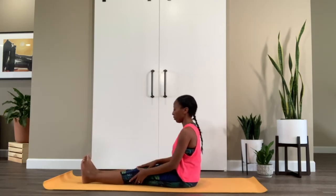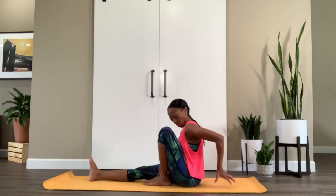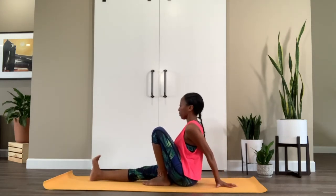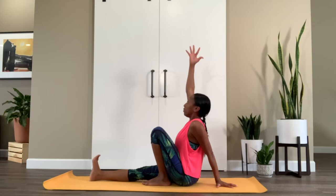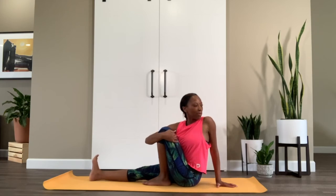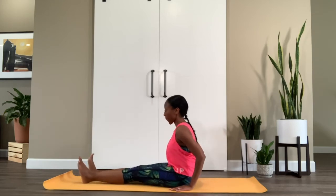Let's move on to our other side. Straighten your right leg. Bend your left knee, pulling your knee close to your sits bone. Rotate your right leg slightly inward and flex your toes. Inhale, raise your left arm up above your head. Exhale, twist and kickstand or wrap your left arm around your thigh. And take a couple of breaths here. And release. Come back into staff pose. Slightly bend your knees.